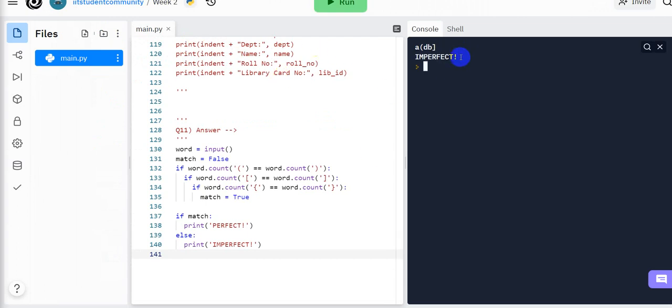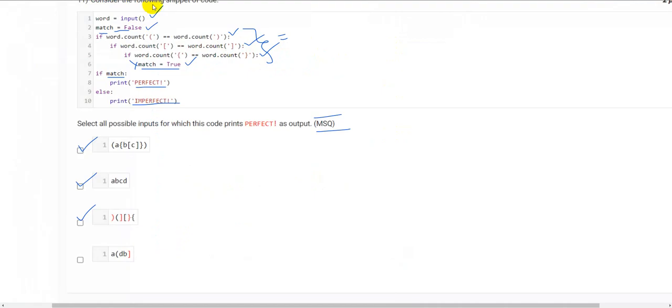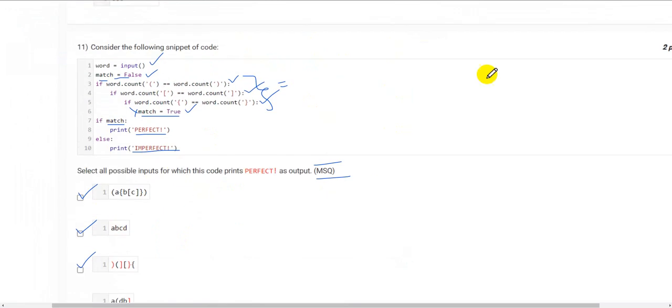And now we find that the fourth option is wrong, and therefore the correct options for the 11th question are A, B and C.